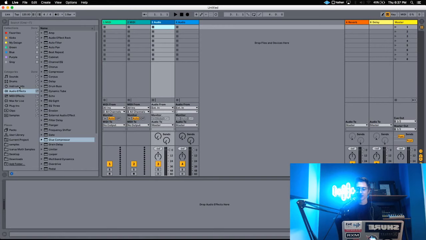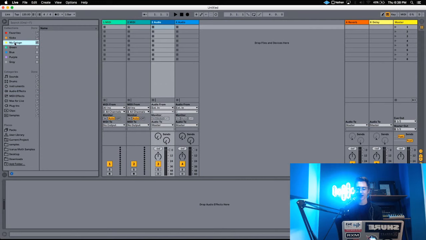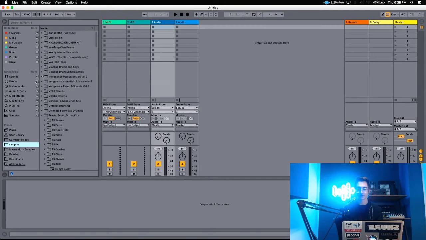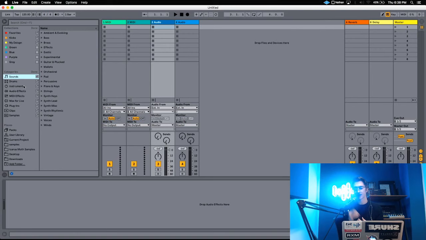I will come back to how this works, and you'll see that I don't really interface with this much, but I will explain this. For those of you who are really organized and OCD, this is going to be a lifesaver for you. Or people like me who have a large list of sample folders, I really should probably go through here and interface with the collections, because it would help me organize my sounds. But I'm remiss, I'll come back to that.